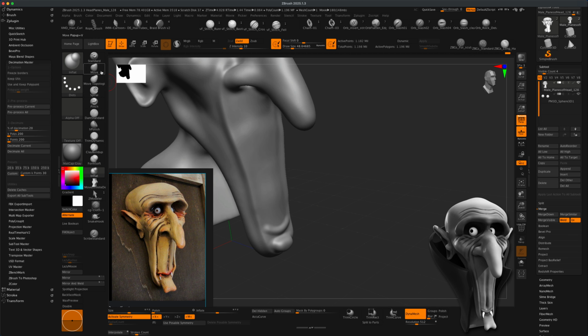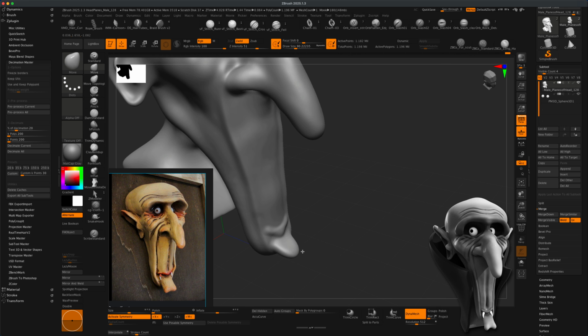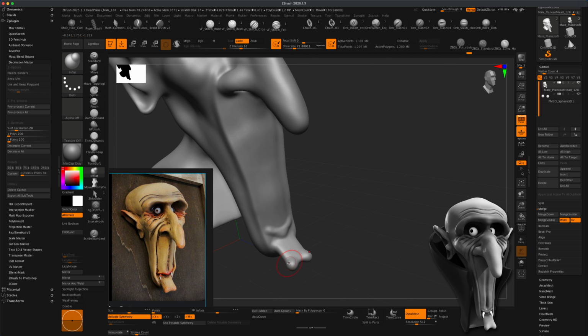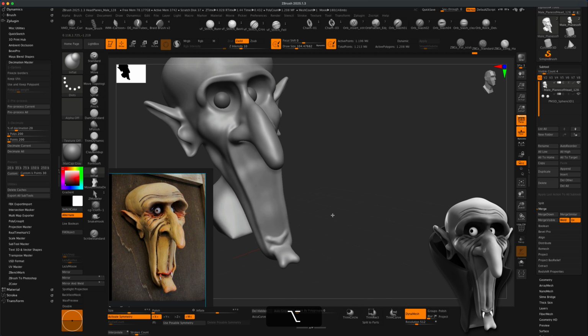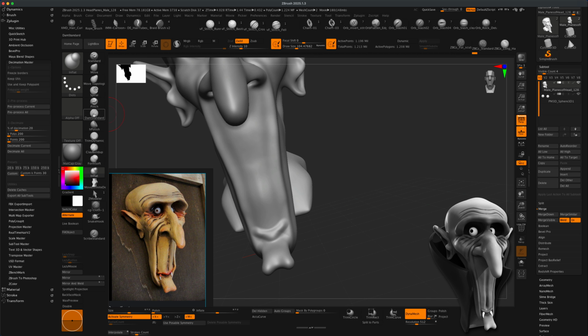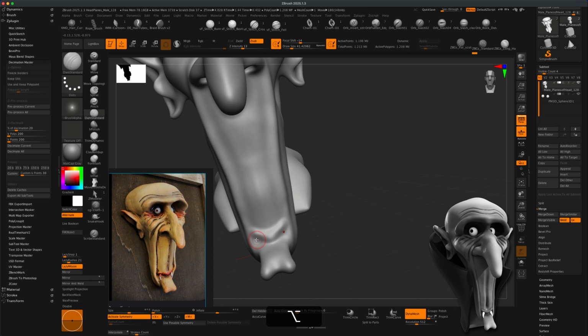And if I wanted to pull that out, I can just grab my move, just pull this out. And it's got this little thing here. I'm going to redynamesh, inflate. Let me inflate the ends of it, just like he has, right? And maybe I can smooth this. All right, I think that works. And then to clean this up, let me think about this. I think I'm just going to take something like the Damien standard, holding down the shift key, really just smooth all of this up. And I just need a line like this.